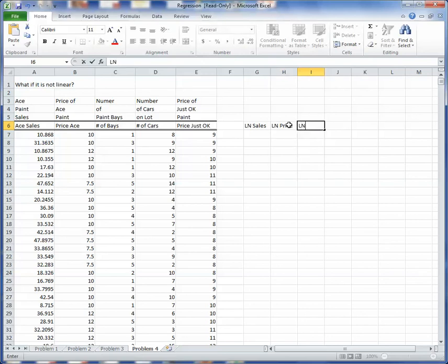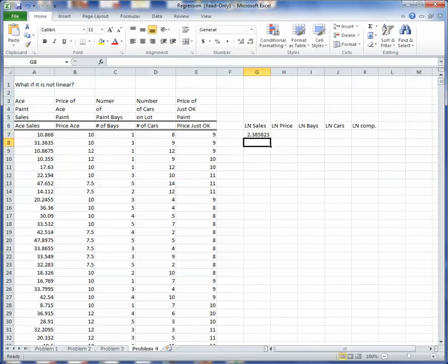The natural log, ln of my bays, ln of cars, and then ln of competitor. So what I'm going to do, I'm going to come over here and hit enter ln.